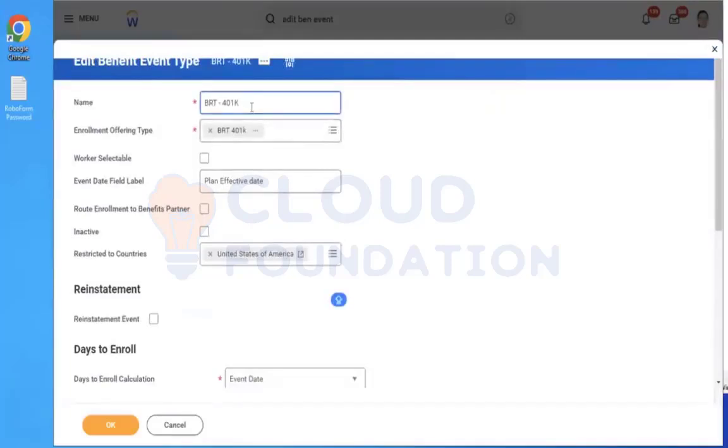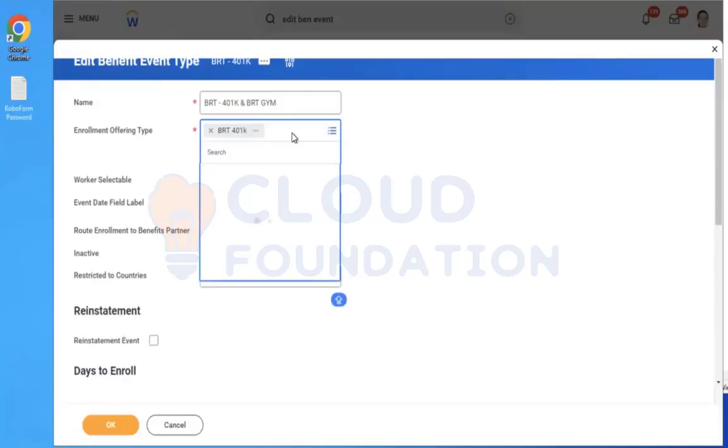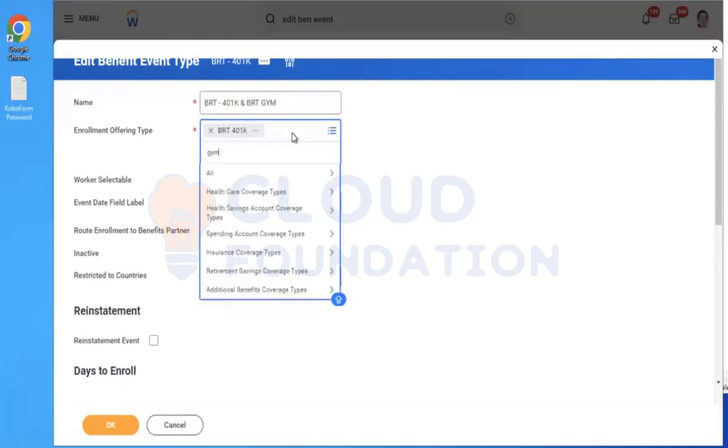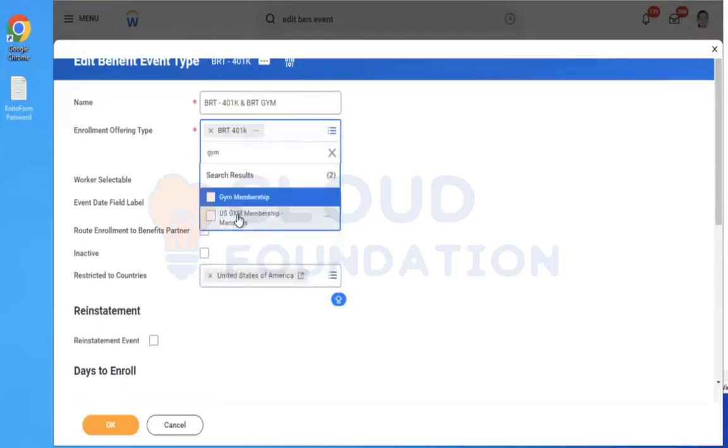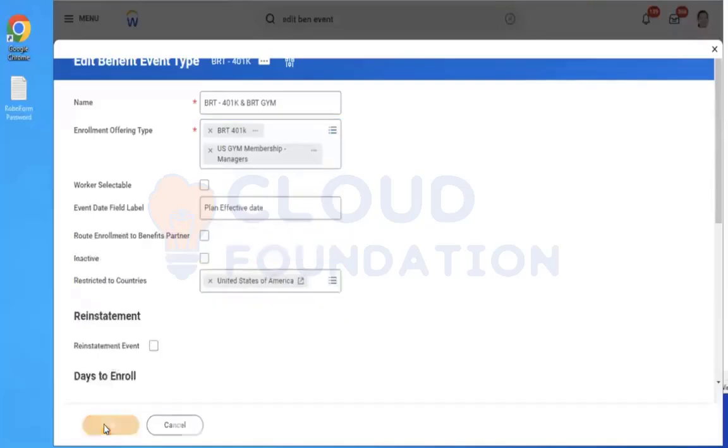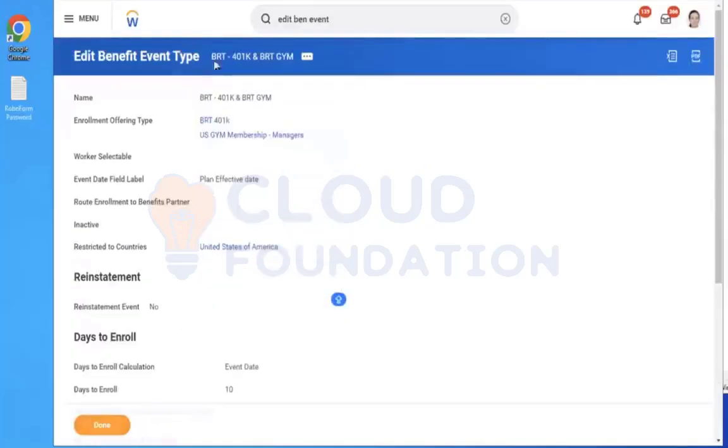I'll change this to BRT 401K and BRT gym. And select the coverage type also. So what happens is, with one coverage type, you are assigning both the plans, sir.